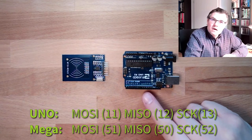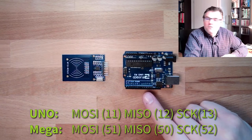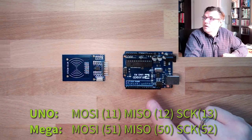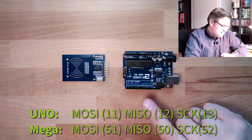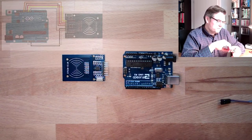On the Mega, it's a little bit different. There it would be 51, 50 and 52. 51 is MOSI, 50 is MISO, and 52 is the clock. So we'll simply connect it that way.